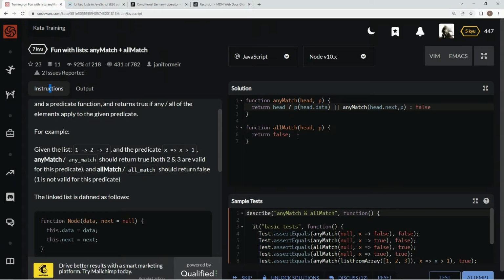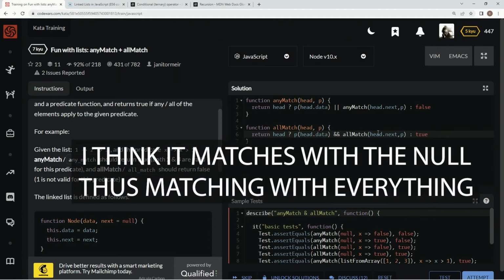Yeah, whatever. So now we're going to do this allMatch, and it's pretty much exactly the same thing. So I'm just going to copy this whole thing down, except for a couple of differences. Number one, we're going to have to check everything to see if everything matches. So we're doing and right here. We're going to change this to allMatch, because that's the name of this function, and head.next this. So the other thing is, if there's nothing in it, then it's going to be true, because according to this allMatch thing, since it didn't even have to go through once, it is actually true.